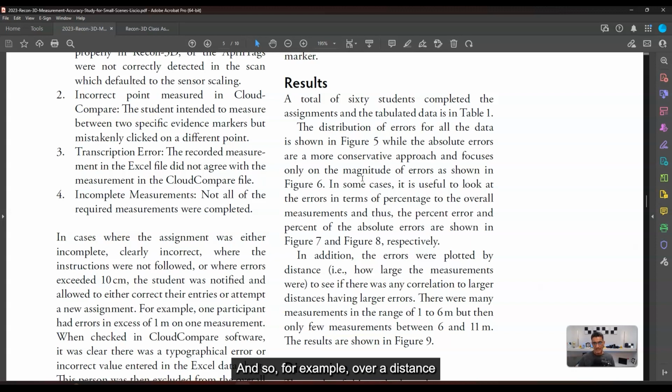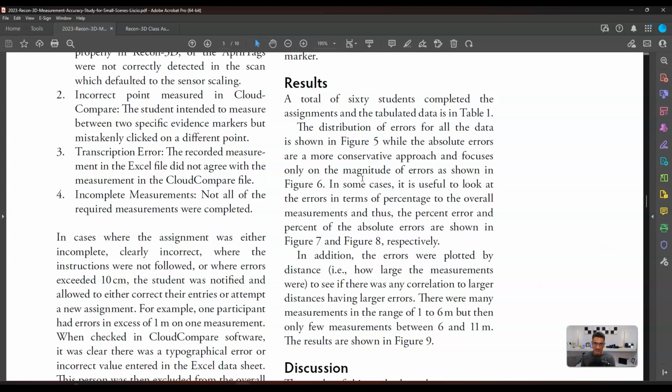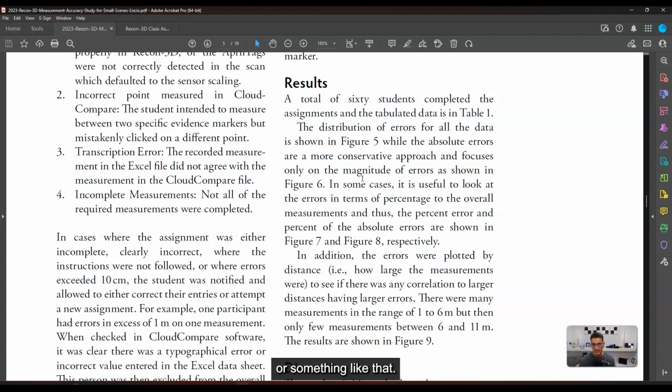For example, over a distance of 10 meters or 5 meters or 6 meters, if you make a mistake that's 1.5 meters, you would think that that would be noticeable. And in almost all of the cases, it was an oversight, something they didn't understand, or they clicked on a point that wasn't actually the point that they wanted. It was something else, or it was some kind of a scribing error or something like that.